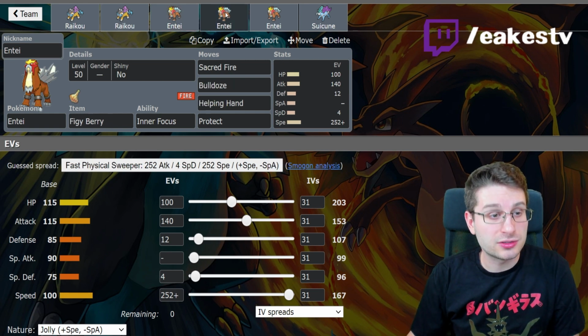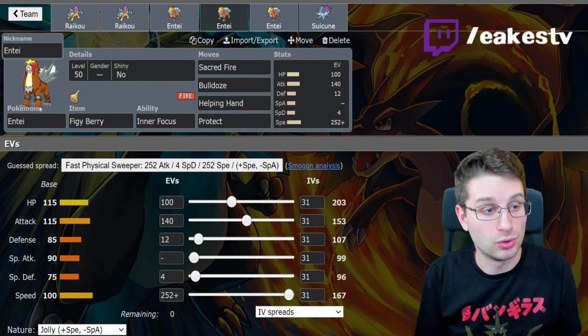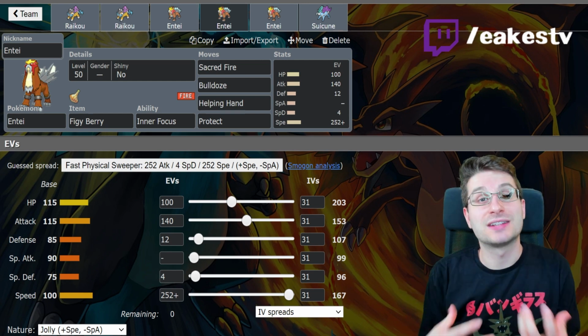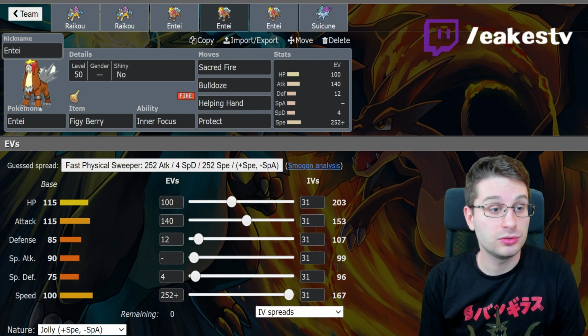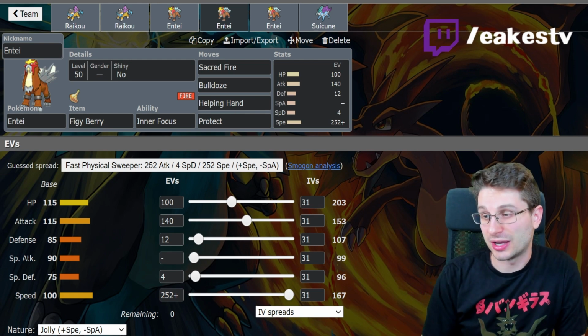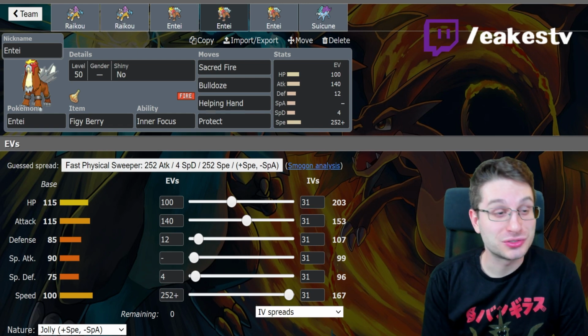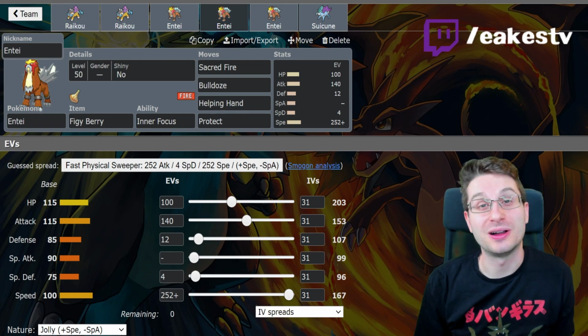But then this next one is very similar, but you're opting to be more of a Weakness Policy activation supporter with something like Metagross. You've got Inner Focus Bulldoze, you've got Helping Hand to boost the power, and then you've got the same thing, Sacred Fire and Protect. I can't stress enough how strong Inner Focus and Bulldoze is in this Weakness Policy meta.